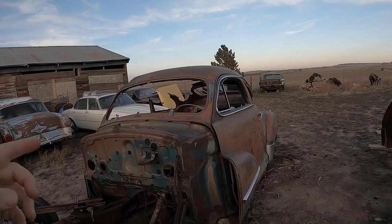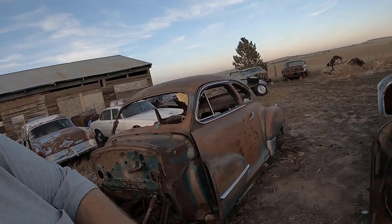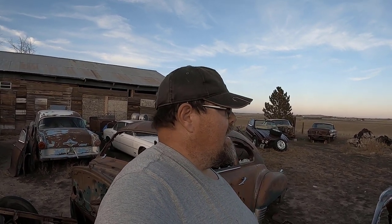I will say this, hold on, let me get the camera focused onto me. I will say this, they're expecting a very, very nasty winter here. Very wet, a lot of ice, just a lot of snow in general. This area, we can get a huge, vast amount of snow. I can get down to at least negative 30 below zero.